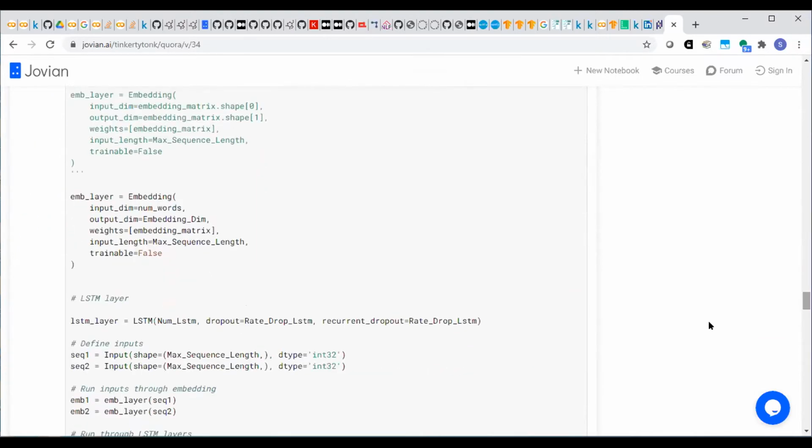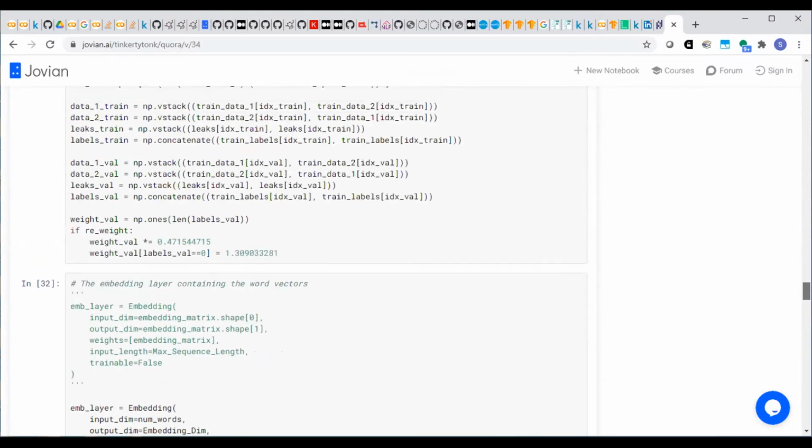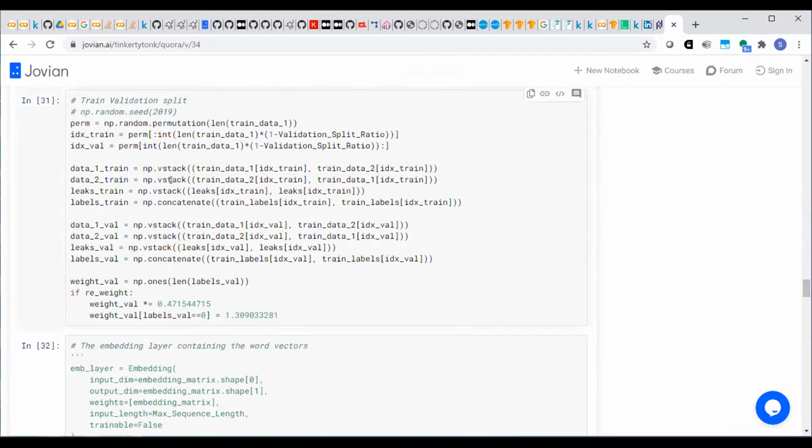And pass. Can I ask you a question? Sure. About the VStack? What do you mean by stacking the questions? Stacking the question meaning, when I show you the thing that I did, which is with convolutional networks rather than LSTM, I don't stack there. But stacking means, see here you have a train data of IDX train. So that's train data of IDX train.